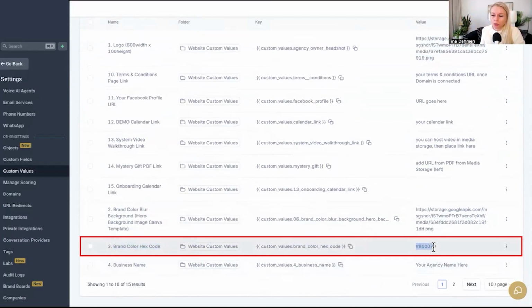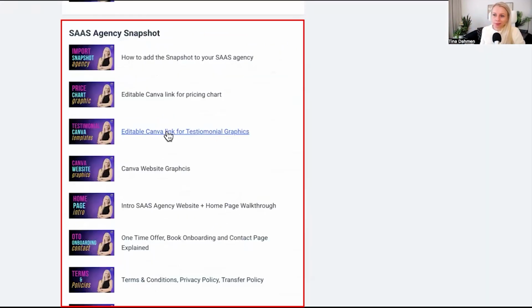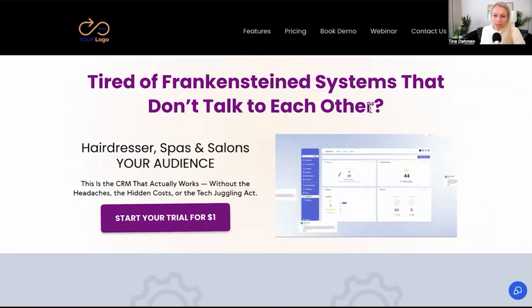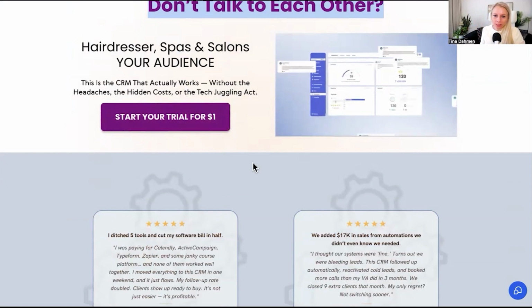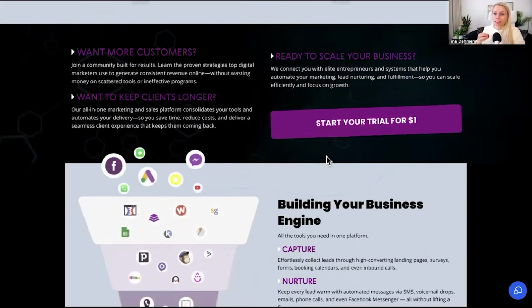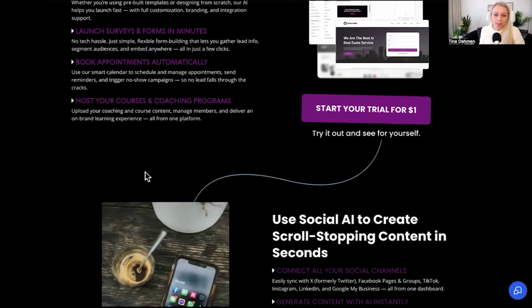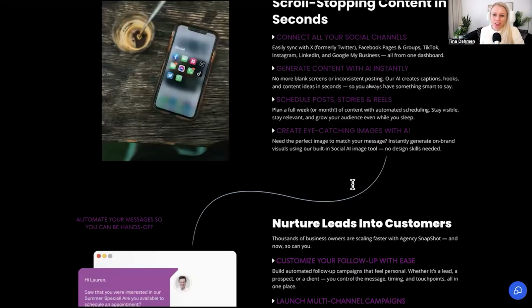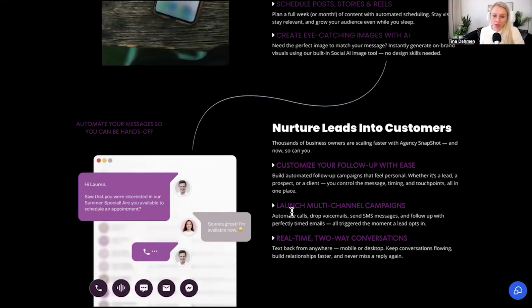If you put your hex code here, there is a mini course that explains how you can get the hex code, where to grab it and how to implement it. Then all at once, your entire website, everything that you see here in purple, for example, the buttons, the headlines, this text, these buttons, all of that will change automatically to your brand colors. So literally you can get your agency website up and running in 5 minutes, really, in 10 minutes, honestly. You'll see the copy here. You can keep the copy or change it, so not everyone has the same copy. Just go ahead and change it a little bit. It takes about 5 minutes to use AI to do that.